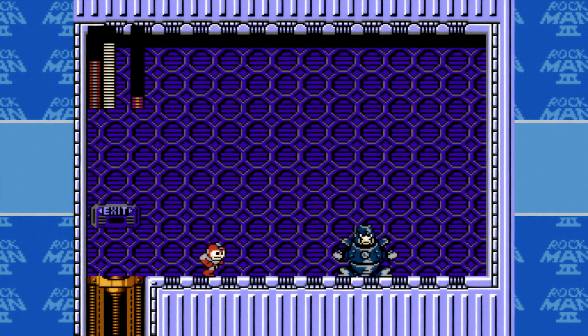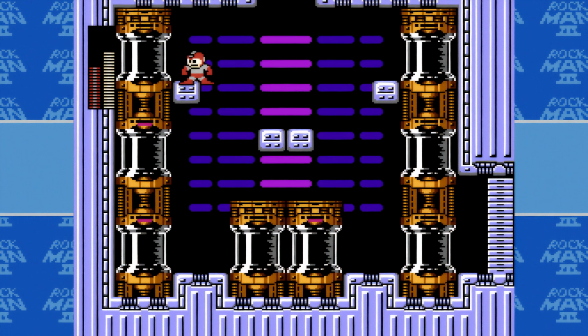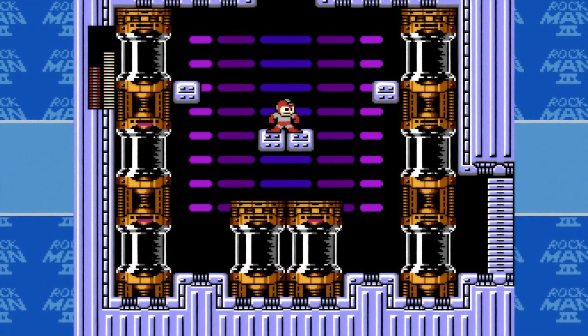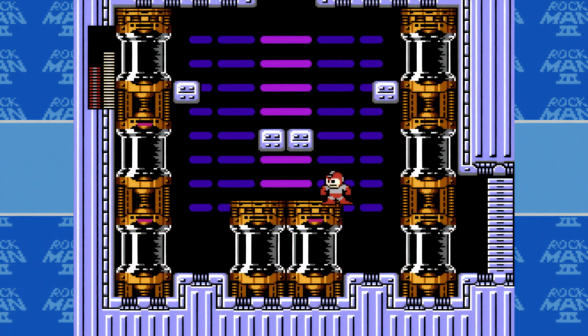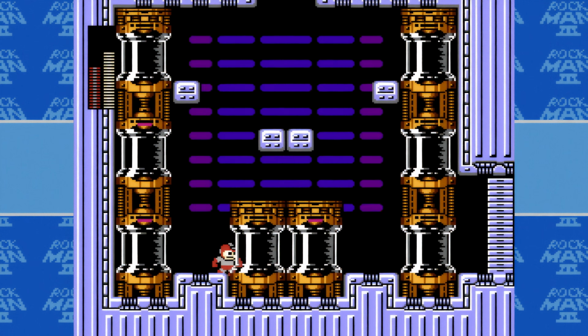Also, while I was editing, I ended up finding a glitch. If you leave Hardman's room as he's freezing the screen, like during the softlock glitch thing, then for the rest of that level, you will be slightly vertically disjointed from the ground. It looks a little silly. That's it.